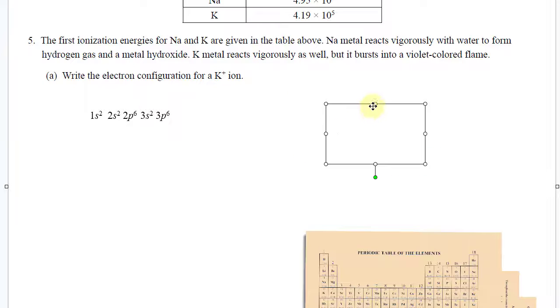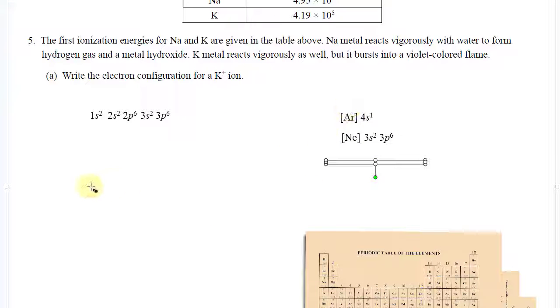You could have written the abbreviated electron configuration, and if you'd done that, you would have taken the noble gas argon and put a 4s1 on it, because that was the one after that. But again, this is our ion, so you'd have to get rid of that 4s1. And you couldn't just write argon. You'd have to go through and use the noble gas neon and then do the 3s2, 3p6. They would not accept argon as the abbreviated configuration.